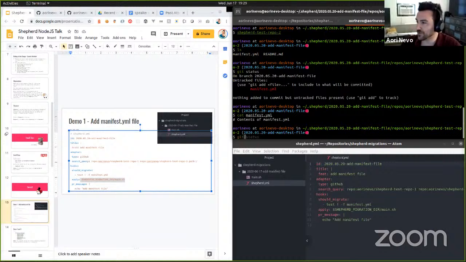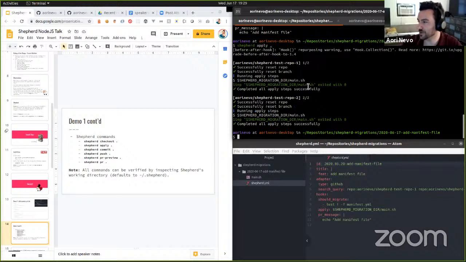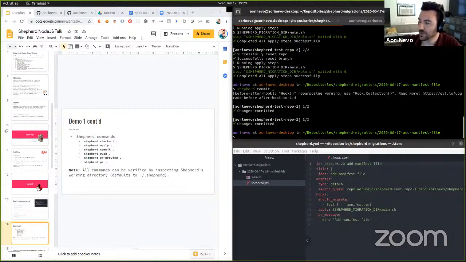All right, so what's next? So I've applied the changes, checked out the repos, I've applied the changes programmatically. Now I want to commit and push them. Okay, so go back to the external session, and I run Shepherd commit. Okay. So it's doing what we would usually do without this, which is the git add and then git commit. And it's pulling the commit message from the manifest file. So whatever you put in there, it's using that configuration to set the commit message.